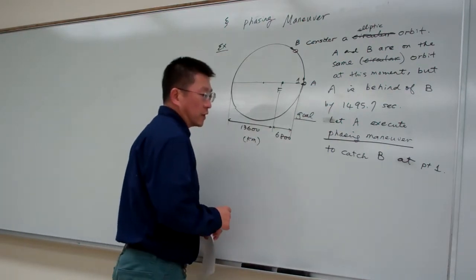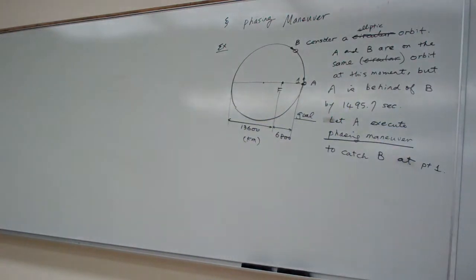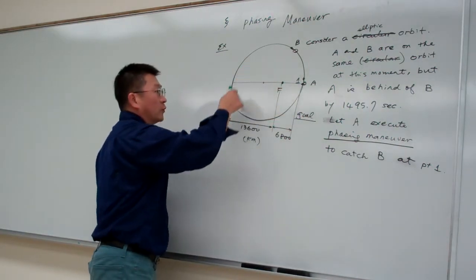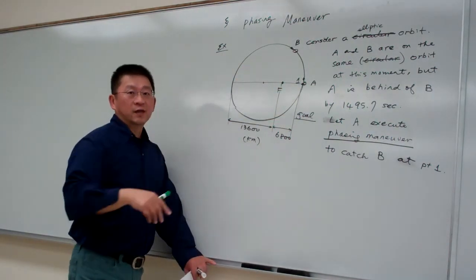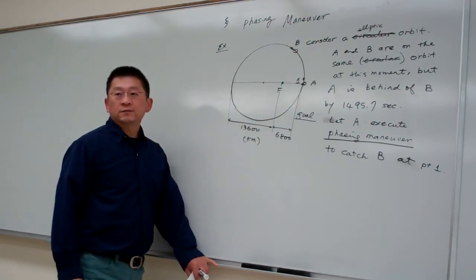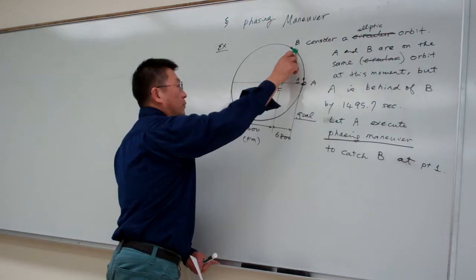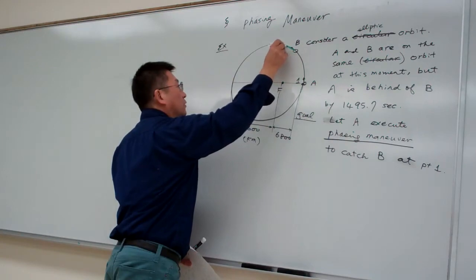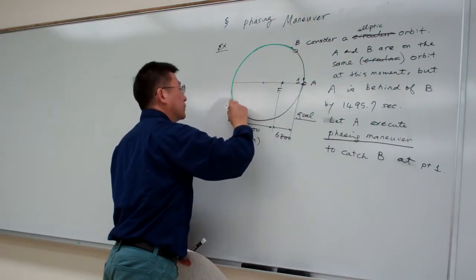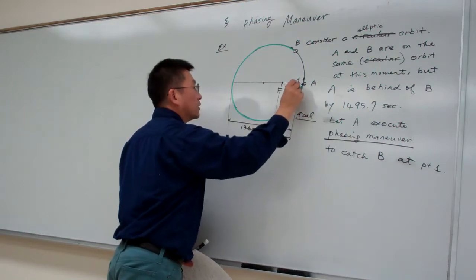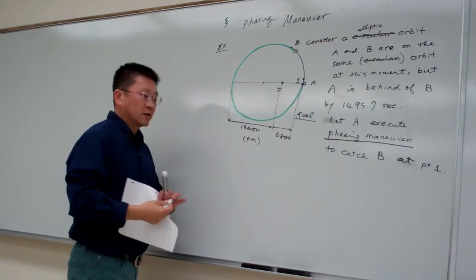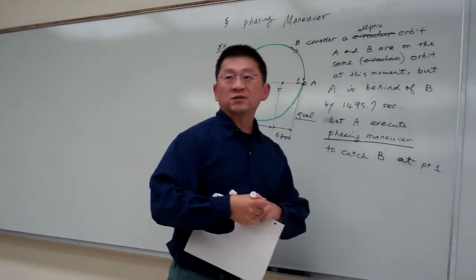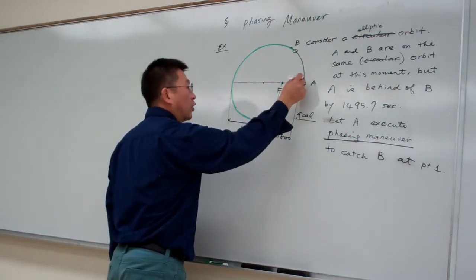So we want to do it this way, then the phasing maneuver is this. You can see on the larger orbits, we know the period of making one cycle is always longer than on the smaller orbits. And right now, A is falling behind B by that much. If B continues to complete a cycle of this elliptic orbit to here, that would take a certain amount of time, and that time must be equal to A's time on the phasing orbit. And that orbit must have the same time.